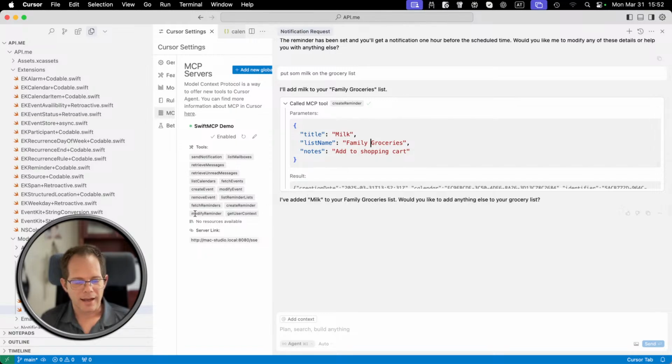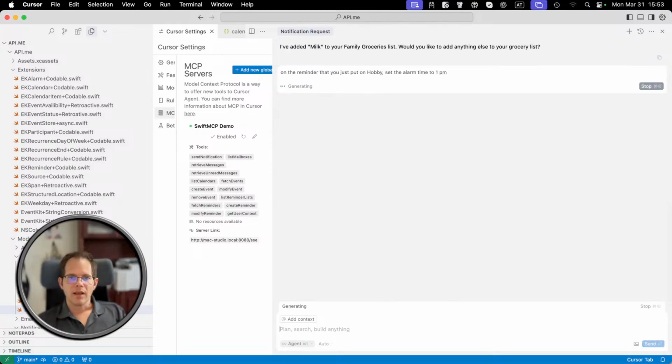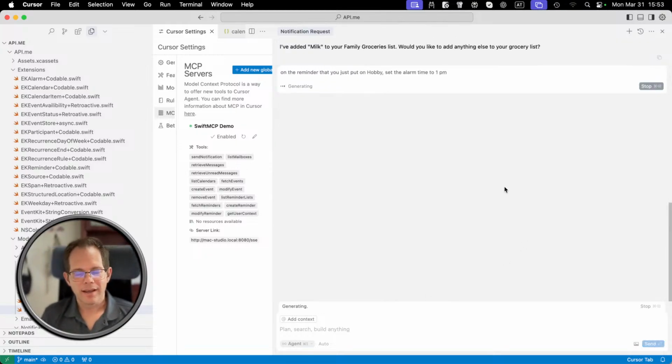And again, I do have a function to create a reminder and a function to modify a reminder. So what I could do is, on the reminder that you just put on hobby, set the alarm time to, let's say, 1 p.m. So it knows, okay, I just put the SnapMaker dryer reminder to have an alarm at 1.